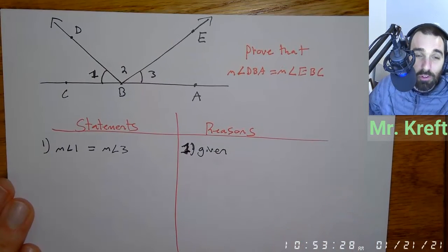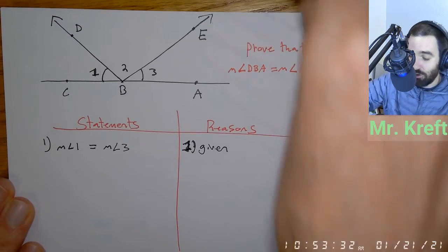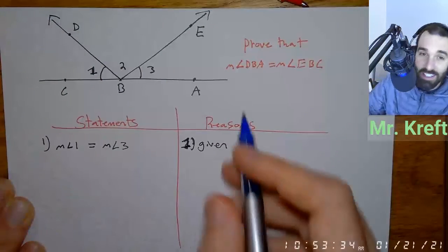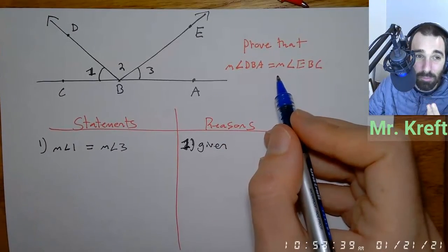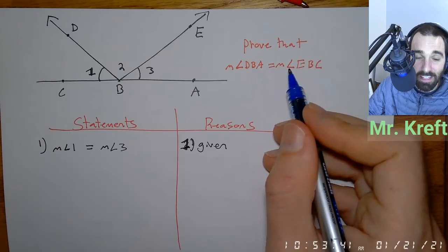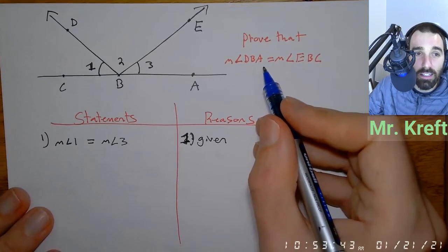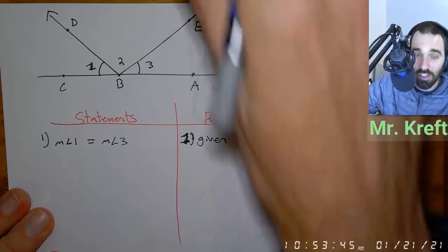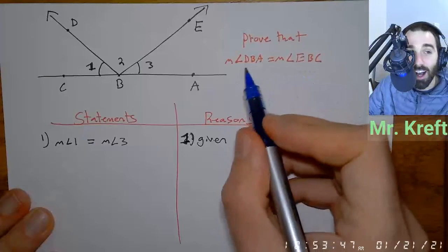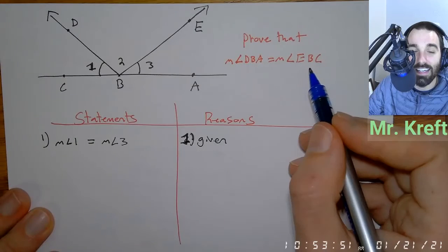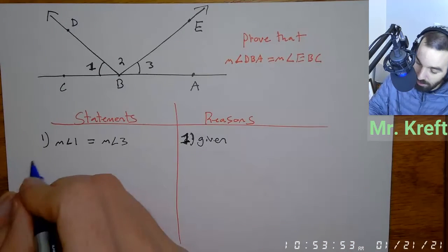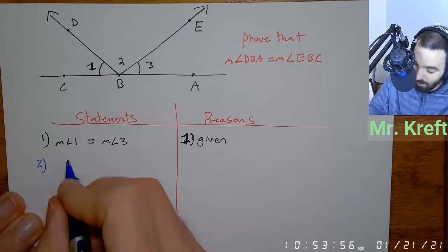Okay, now you're like, okay, I'm a little overwhelmed. With algebra, I know what to do. So in geometry, the trick is look at the answer. This is the answer, guys. Isn't that cool? Like in proofs, you know the answer. In real life, this is called reverse engineering. We're going to start with the answer about angle DBA, and I need a statement about angle EBC. So what I'm going to do is I'm going to do that first.